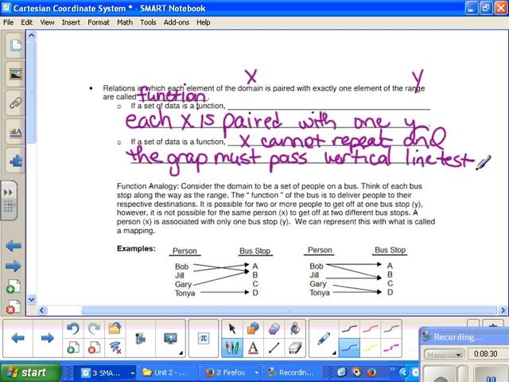So if we have a function, everything is a relation. We talked about that before. I can list anything that I want to for x, anything I want to for y. It may make sense, it may not. However, if I have one x with one y, then it's going to create a specific kind of relation that's a function. If I put it on a graph, it has to pass the vertical line test, which means it can only touch one point of that graph at a time. If it's in ordered pairs or a table, none of our x's can repeat.